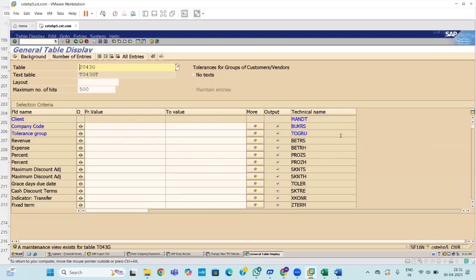Here, what is the company code? 1100. Okay, I think here it is asking for the tolerance group.